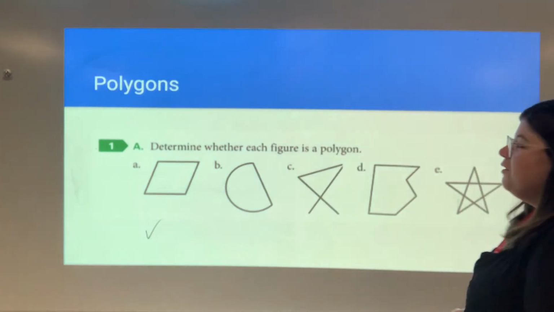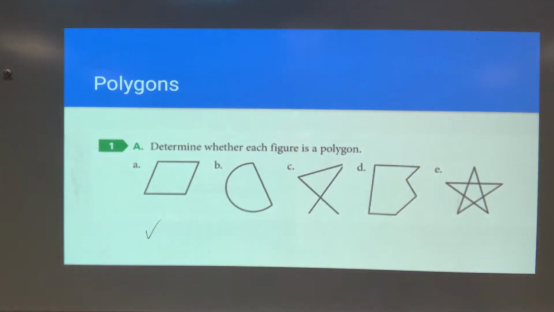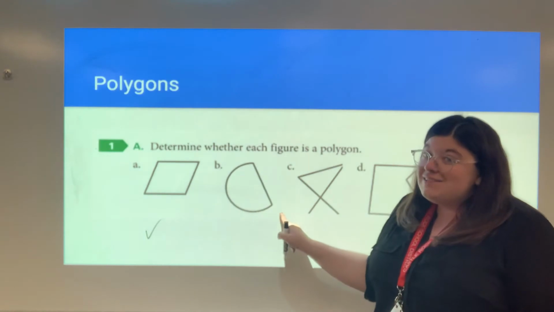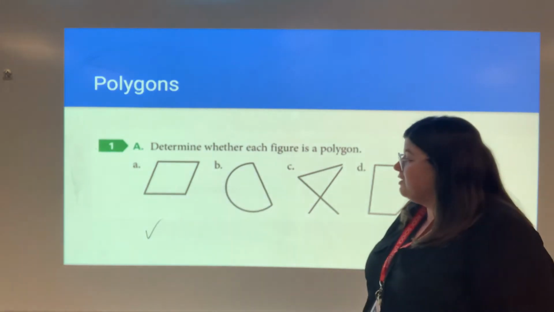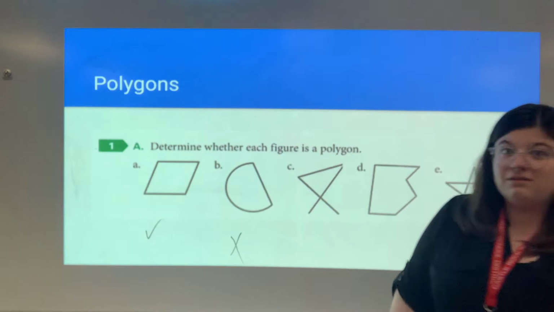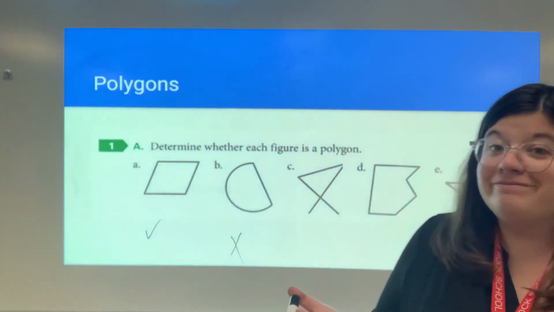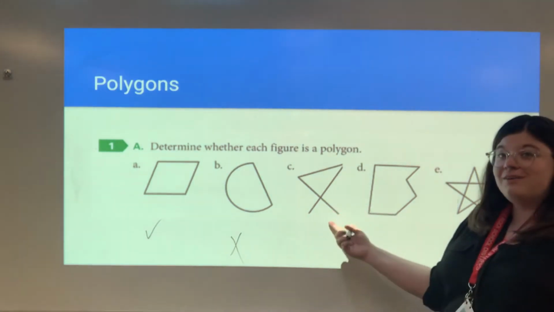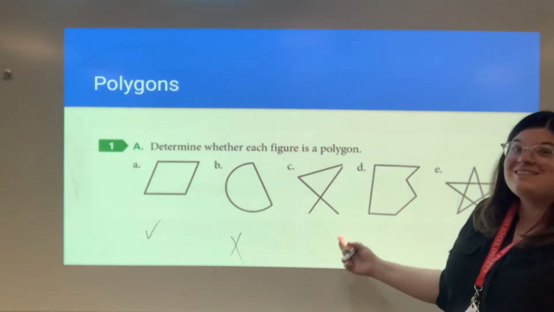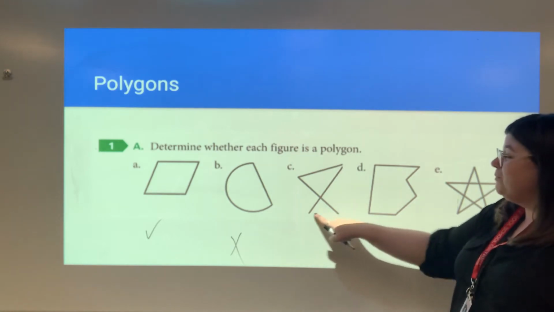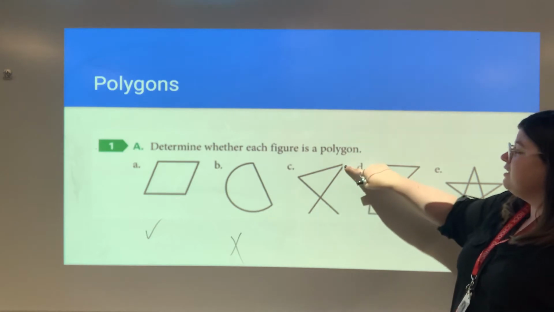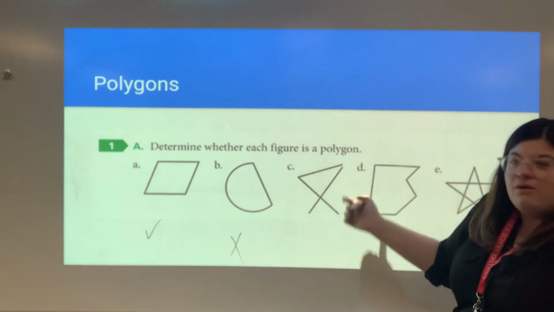Woohoo! What about B? If you look at that second one in from the left, it is a closed figure, but what the heck is going on here? Line segments are not curved last time I checked, so that's going to be a big no. All right, sorry, you're not a polygon. Too bad. Try again. Okay, C. Whoa! Again, what is going on here? I don't even know. We're missing a line segment. It intersects way more. That's just no, okay? No.